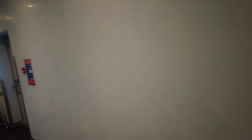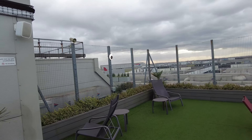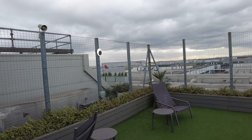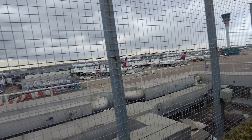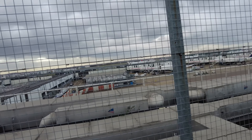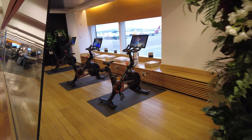All checked in. Just going to head to Boots to get some toothpaste and a toothbrush, then off to the lounge. There's a little chair in here which is really cool. I'm going to go to the outside spot that's kind of hidden in this lounge — up here is one of the only lounges with an outdoor terrace. You can see all of the planes from all over the airport. It's really weird to be able to stand outside when you've just checked in, but a really cool feature of the lounge.